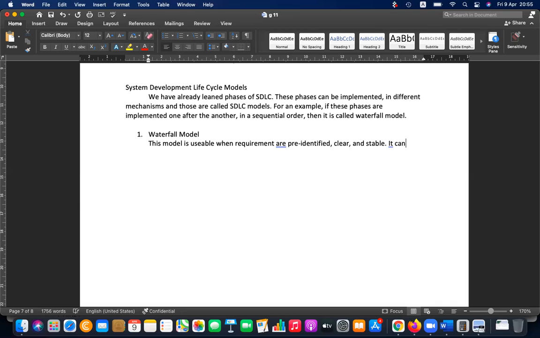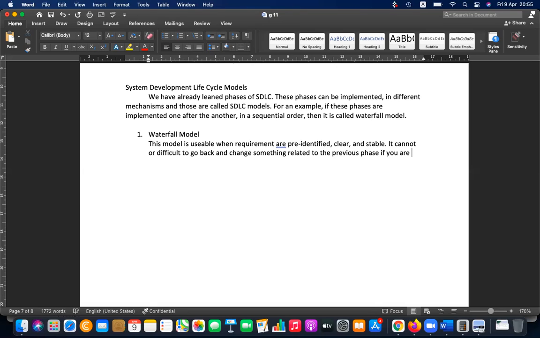It is difficult to go back and change something related to the previous phase if you are using this model.